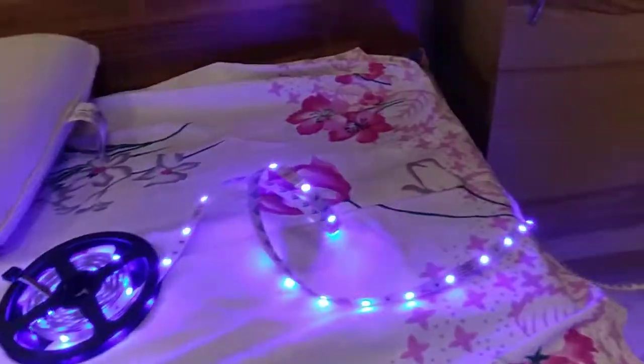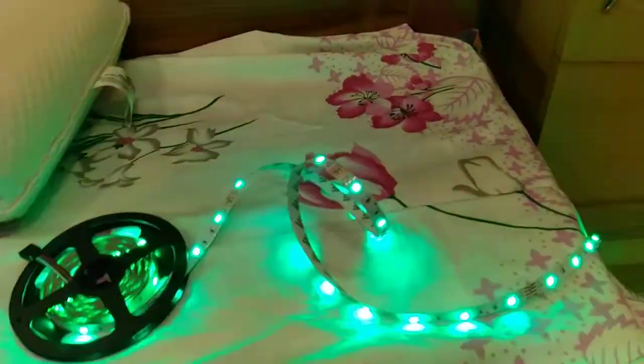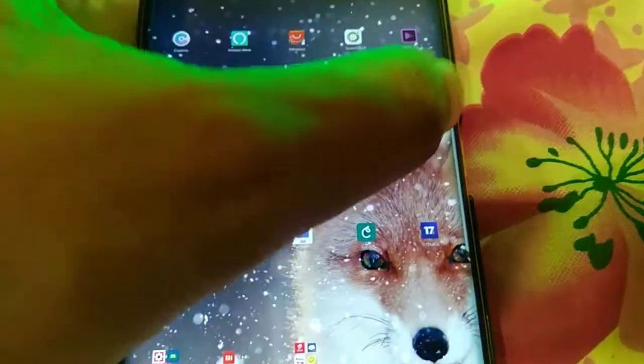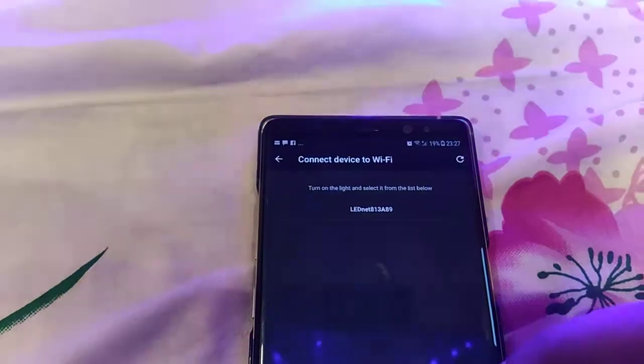So I will show you here, and I will give you the description of that app and the download link in the bottom. Okay, here's the app. Can you see the app name? Yeah, the app name is Magic Home. Just open it. This is my already existing device, so I'm going to add a new device. It will show you the name of the device. Just click that.